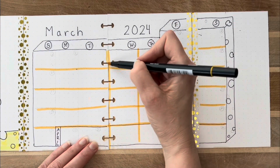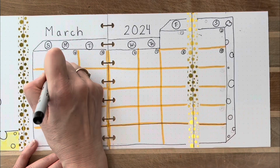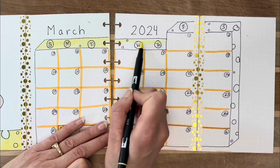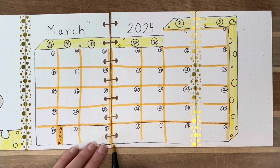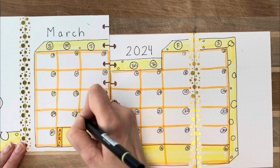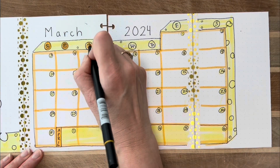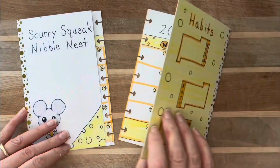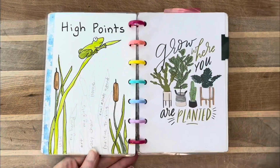And then here I've got the orange to just make me think of cheddar cheese slices. And then of course I made the sides. Since they're Swiss, I made them yellow. And then I also made the bottom yellow where I started to do the month of April. I always like to have the following month, with the days of the week down there, just a few, so if I don't get my calendar done in a more timely manner, I can add a few April events. At the end, I went back and just added a little bit of orange and some bold to make those days of the week stand out a bit more, and then my calendar was done and ready to put into my Happy Planner journal, which you can see is not that big.